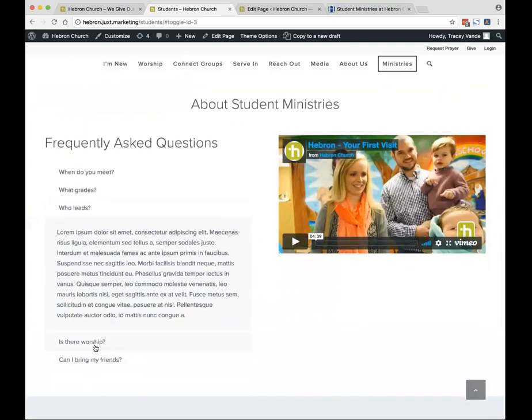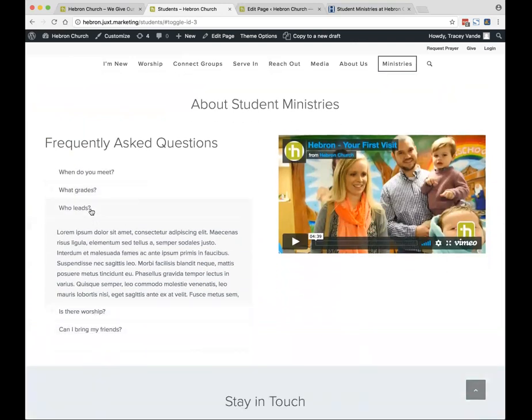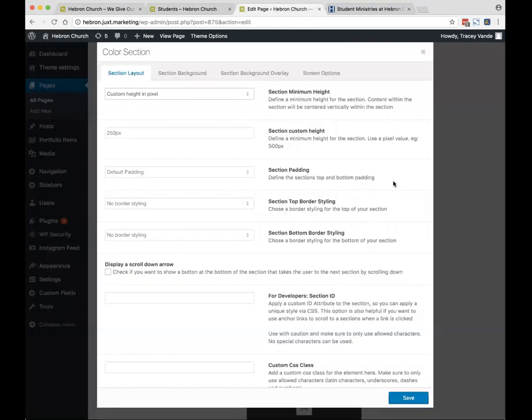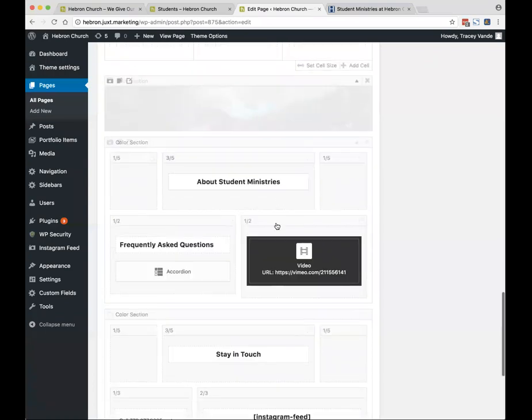Permission slips, you can fit all of that inside one of these accordions. It makes something like a retreat, which could take up a whole page, fit in a nice little condensed section, and you can put a picture or a video. This is an example where I just dropped a Vimeo link in here. Remember I was mentioning earlier, it's really easy to do a video.